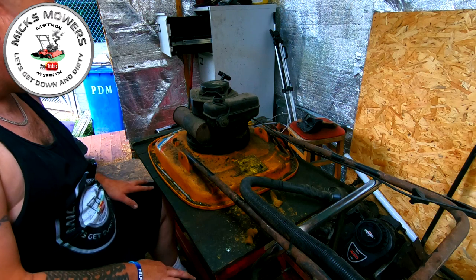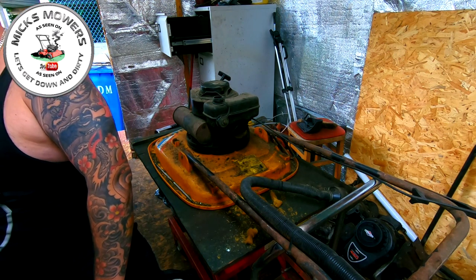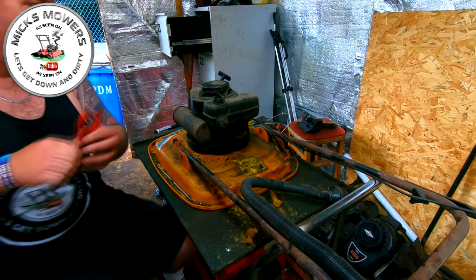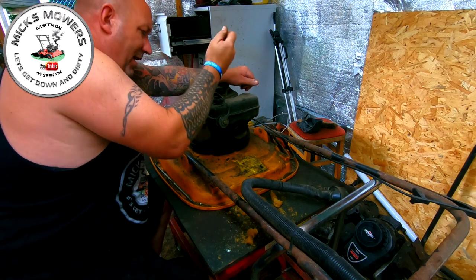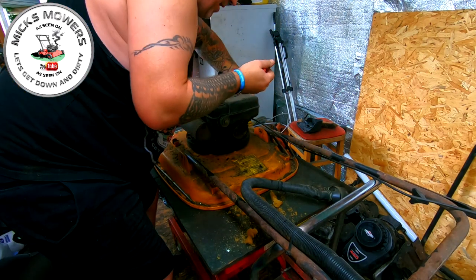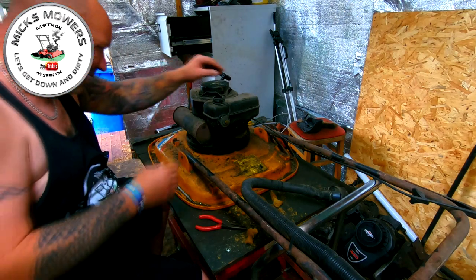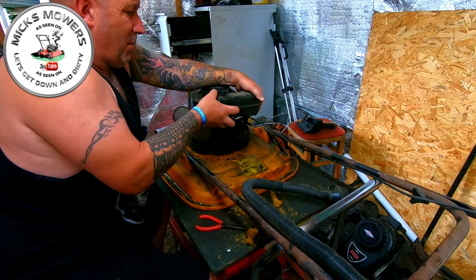So, to remove bits and pieces on this, they're a little bit tricky. Not everyone's cup of tea, certainly not mine. You've got a spring up here, pull that up. That's just gone for a Burton. I'll find it in a bit. Where's that one gone? That one gone around there. I've got a spare one of these, so I'm not overly concerned. I have no idea where that just went. It went somewhere. But it ain't life or death. I've got a spare one. I know where I've got a spare one from.